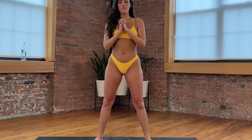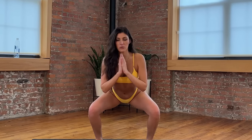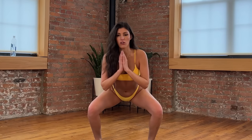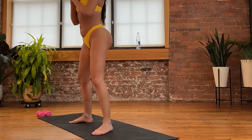So I like to have my hands either interlaced or in prayer. We're gonna go down into a squat. You're gonna pulse, so go up halfway, push up with those heels and all the way up. All right, we're doing 8. Good.